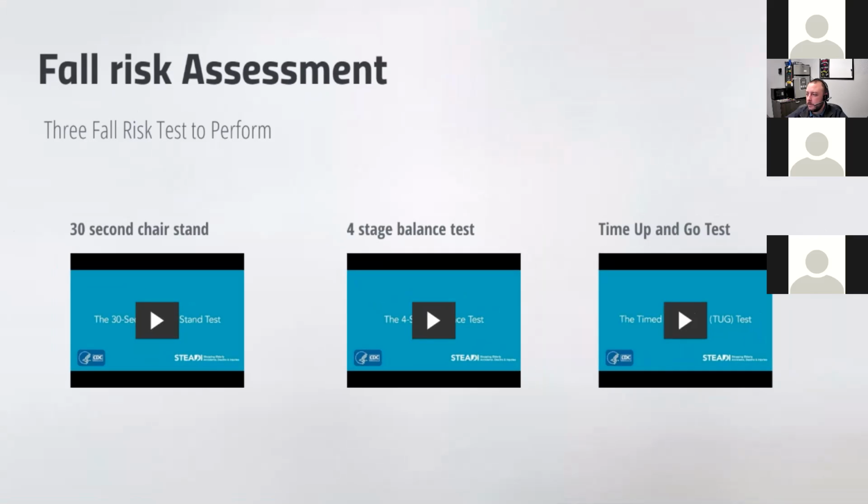So next one we're going to do is the timed up and go test. This one is the one that they highly recommend that you guys do. It's not the optional, it's the one they recommend that you do. It's super easy. We'll watch the video on that one, and then I will have you guys do the 30-second stand on your own because I can't get it to play over here, but we'll do the timed up and go first.